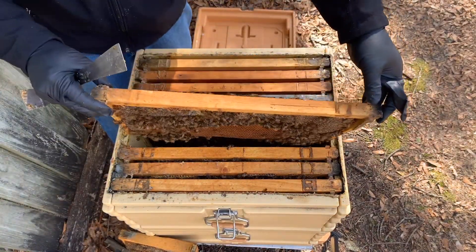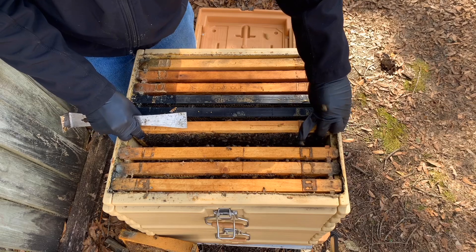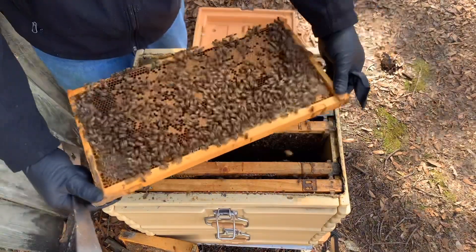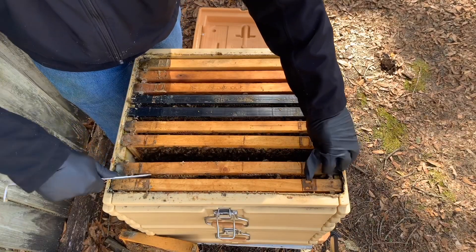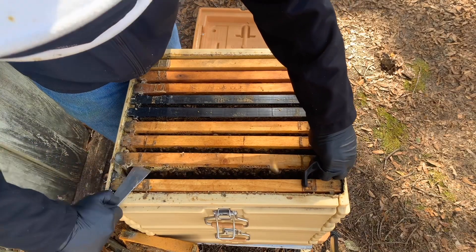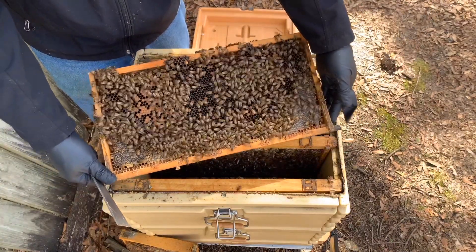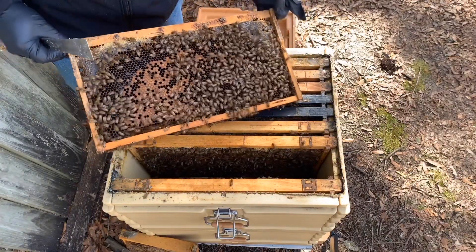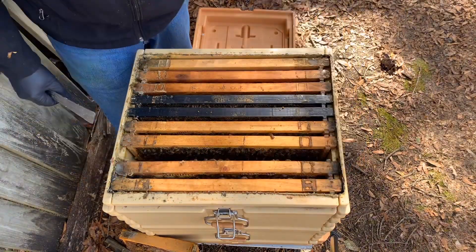Make sure I don't smash her — going to put her into space and move her over against the next frame so I don't risk her getting smashed in the corners. I can slide those four frames together. I do see some brood on this frame — nice brood pattern — and we also have some on this one. I also have some food. I think I'm just going to leave these bees alone. Yeah, we got brood here too. I don't think I need to go in the bottom box. Looks like there's plenty of bees down there. Just going to let them blow this thing out, fill it up with bees. Probably pull a split out of it here in a few weeks.